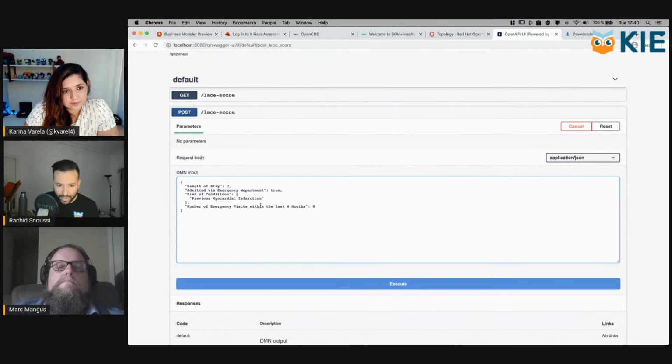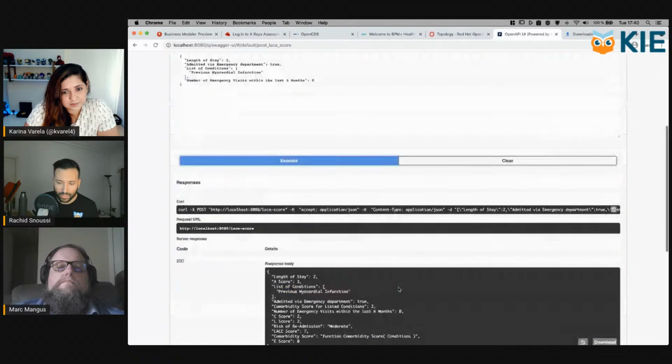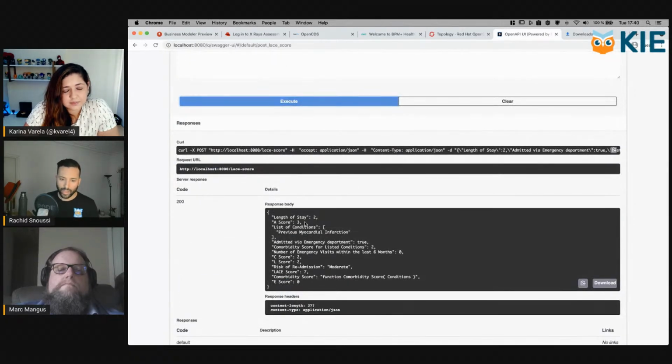2 days. And execute. So here I have my LACE score, which is the risk of readmission, moderate risk of readmission. The LACE score is 7, which means that the readmission rate is moderate.